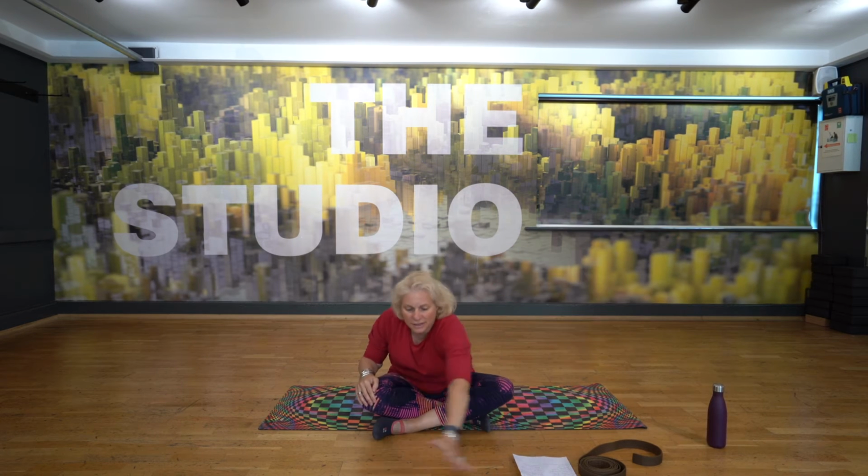Lovely, let's swap over to the left-hand side. Inhale, exhale. Inhale, exhale. Really nice swooping. So upper body should feel really light and open as we swoop. Lovely. Let's do one more. Fantastic. Sitting up nice and tall.